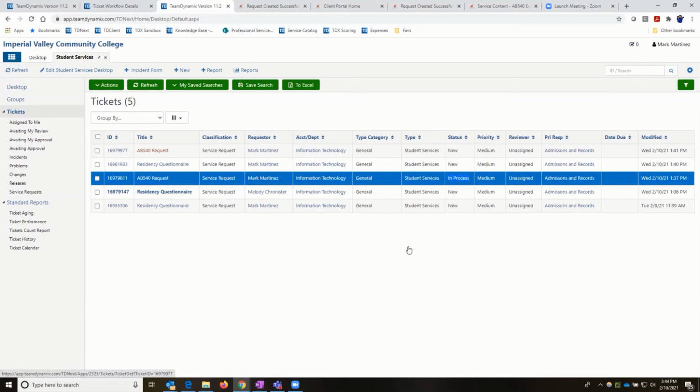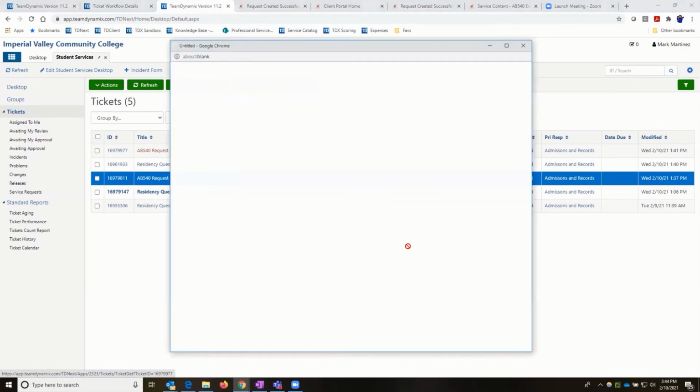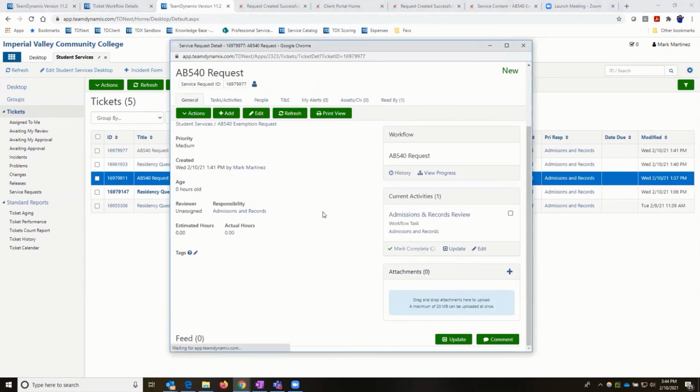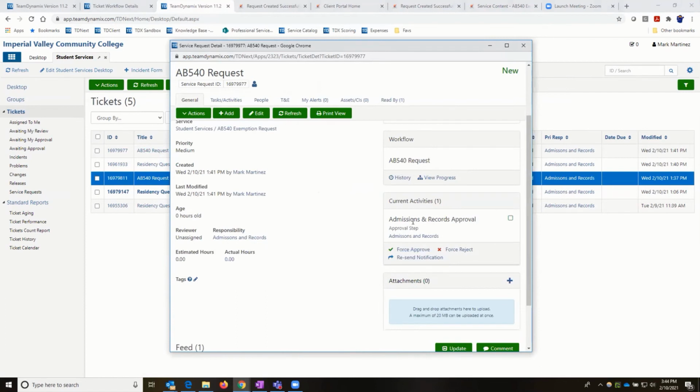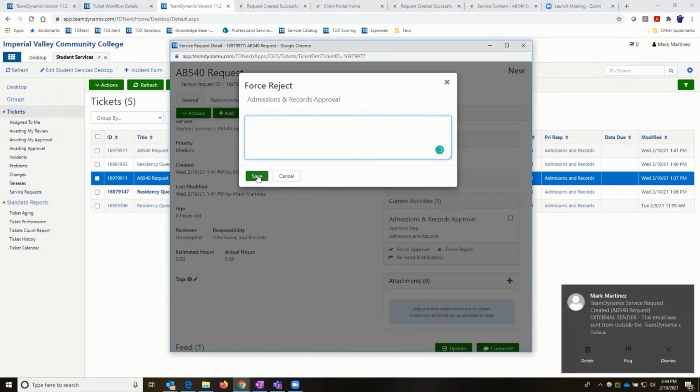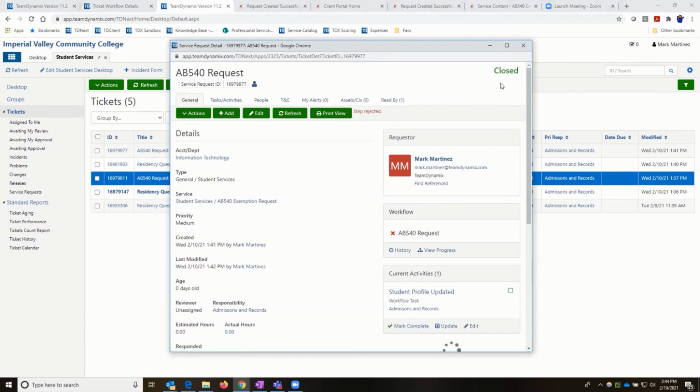So let's fast track it, mark it complete. Notification goes out for the signature. Now I'm at the approval step. I'm going to reject it. And now that it's been rejected, it's marked to closed.